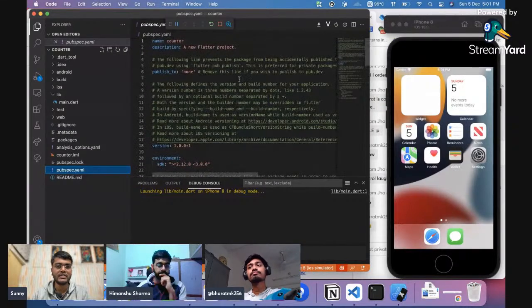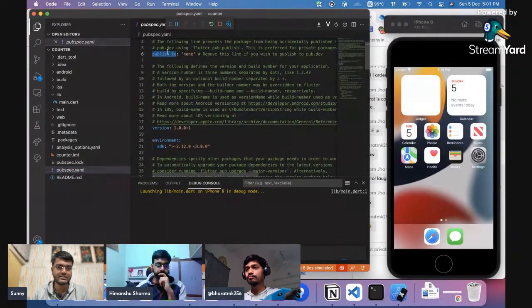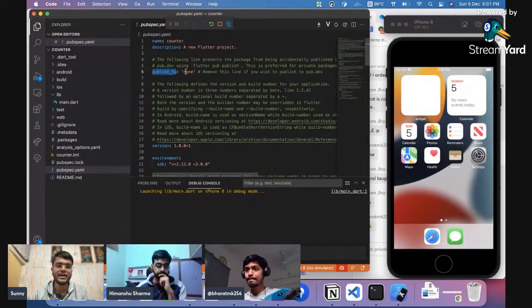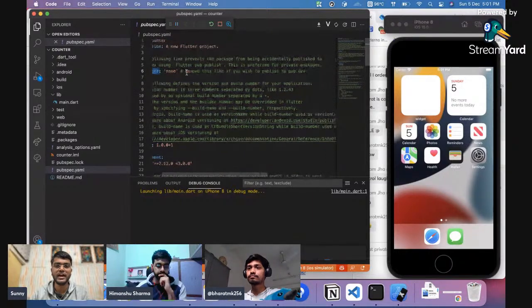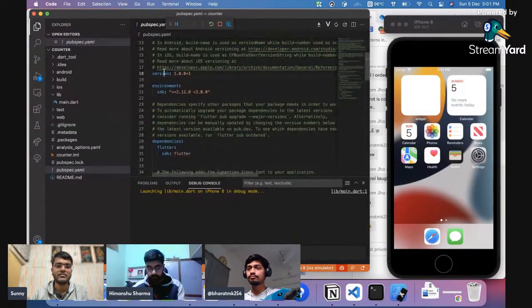What this file contains is information about your Flutter app. If you look at the top, the name, the description, then there is this tag which is used for packages. So if you are building a package, this publish_to will have some different value. Then version. So in Flutter, when you think about building multiple kinds of apps, Android and iOS and other apps from one place, you may also want to consider naming your versions. So how do you do that?